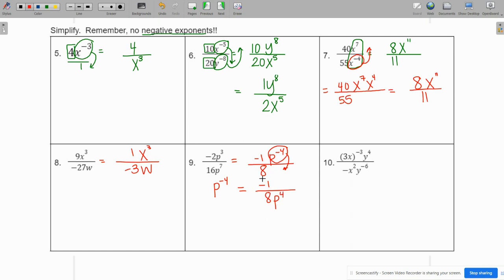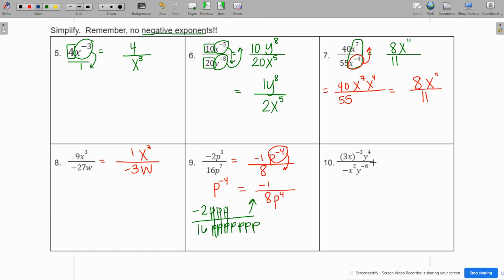Now, again, that was using the rule. It might be more helpful to instead think of it as negative p cubed, and I'll actually write out p cubed as p times p times p over 16, and then p to the 7th, you could draw out 7 p's multiplied together there and do your canceling to end up getting the same thing.